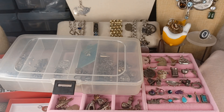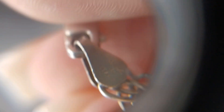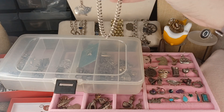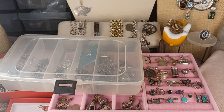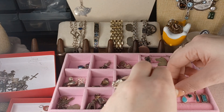Last but not least for bracelets: this is a double curb link, very nice weight, marked made in Italy on one side and 925 on the other. Super nice, classic, heavyweight. This will be number 91 at $41 as well. It is six and three quarters size. Now back to the charms.